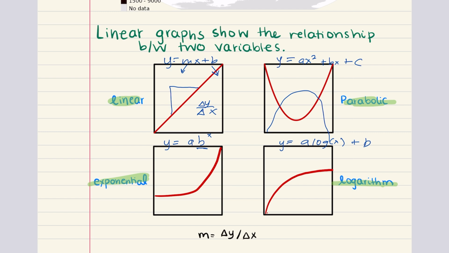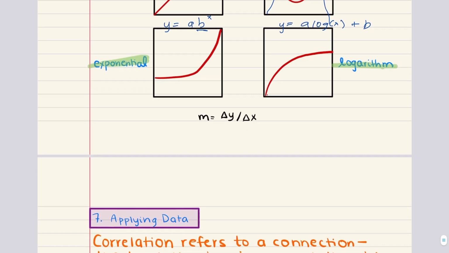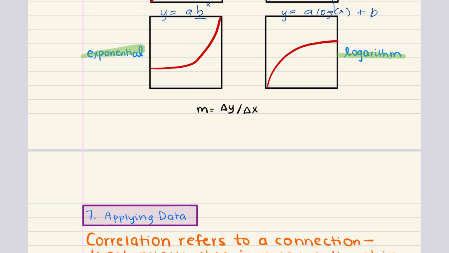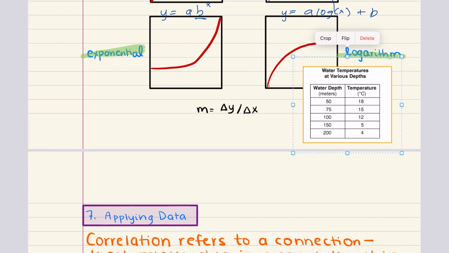Now that we've discussed these various graph types, let's talk about tables. Tables are another means of presenting data. On the MCAT, tables are commonly used to display information in an organized way, often combining numerical values and categorical labels. When interpreting tables, the focus should be on identifying patterns, trends, and extracting key details that are relevant to the question being asked. Now, when you're dealing with tables on the MCAT, keep the following tips in mind.